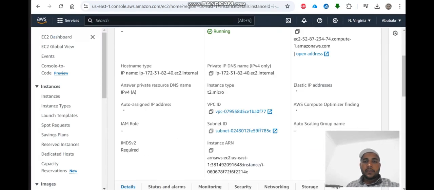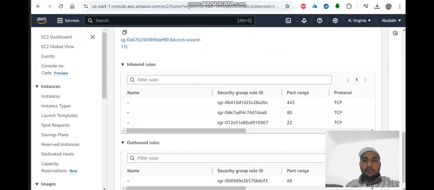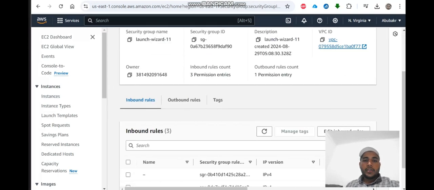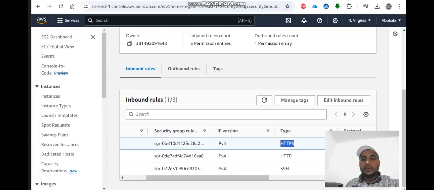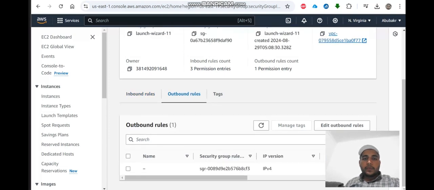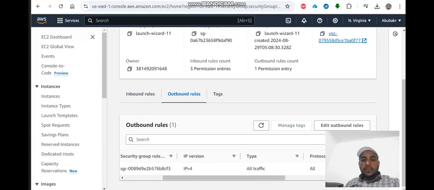I just need to visit the security tab here. So I'll click on the security groups. You can see that I have configured some inbound rules, like exceptions and ports, which are special rules, as well as configuration of the ports, which are really important for our security system, as well as for allowing required traffic. For management and remote access, I have opened the SSH port, which is port 22. For web traffic, I have implemented HTTPS and HTTP, ports 443 and 80 respectively, so all the traffic is going to route through these two ports. For outbound rules, I have just allowed all the traffic to go through.